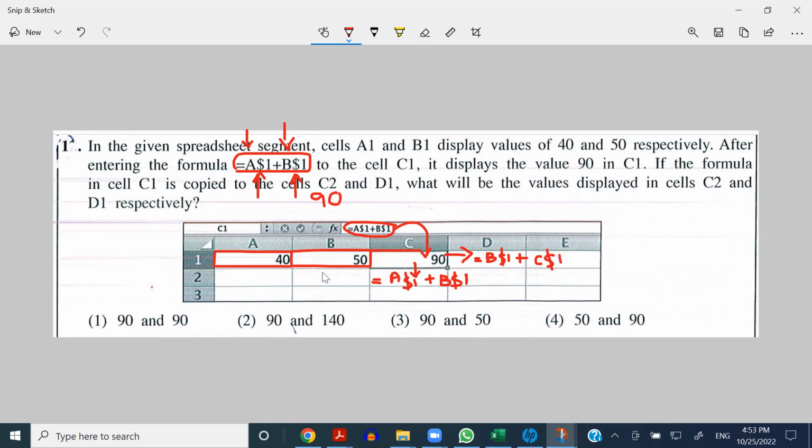B$1 means this, C$1 means this. That means they are going to add up 50 and 90 together, which gives you 140. So D1 is going to give you 140. They're asking in the order of C2 first and D1 next, so it should be 90 and 140, which is going to be the second option.